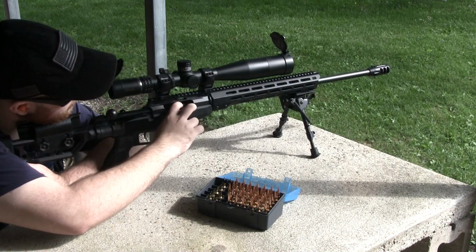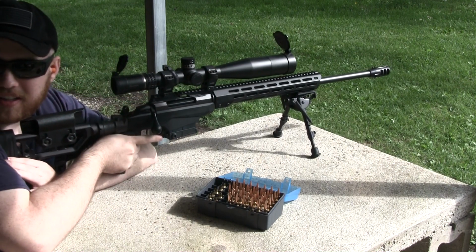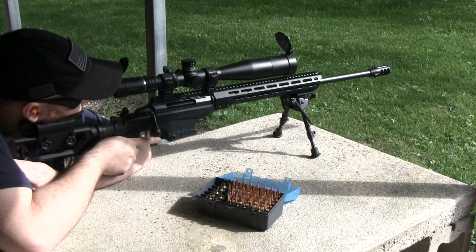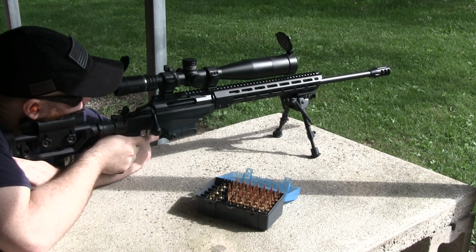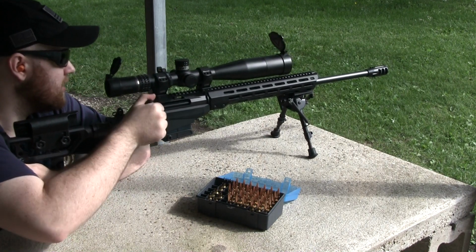Feeding the next round. So do you have to push the nose? Yeah, you have to push the nose down to get it to catch the cartridge. You haven't done that before. A couple times. That's weird. I don't know if the spring's strong enough. I have no idea if I hit the ball because nothing happened.